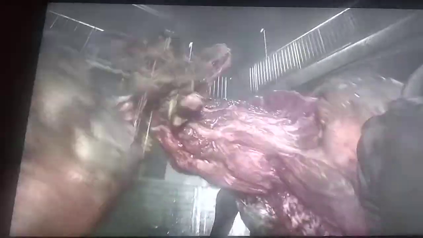So what you're going to do is hug this wall tight. And you're going to try getting grabbed. Once he grabs you, just use the knife on him, and then you'll be able to run peacefully off the way.